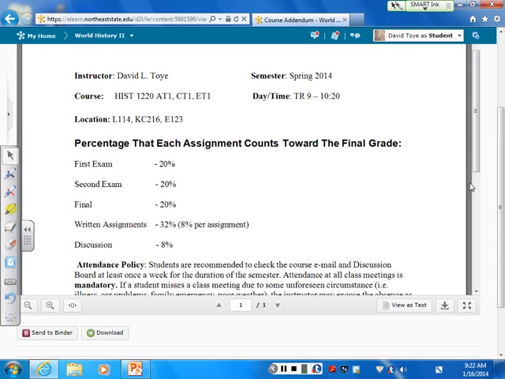Now, when you write these essays, what you need to do is not just be a parrot and parrot back something you've read or heard from me. What you have to do is get down to it and discuss why that particular term could be a person, a term, an abstract idea, or an event. In an essay, discuss why that term is important in world history.